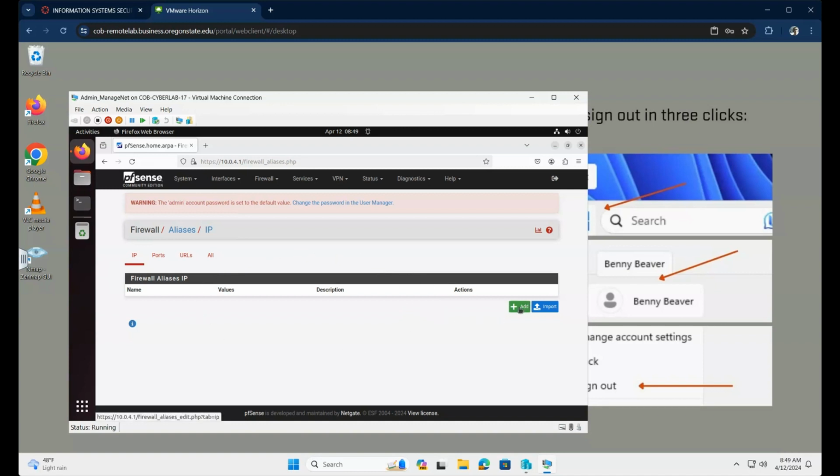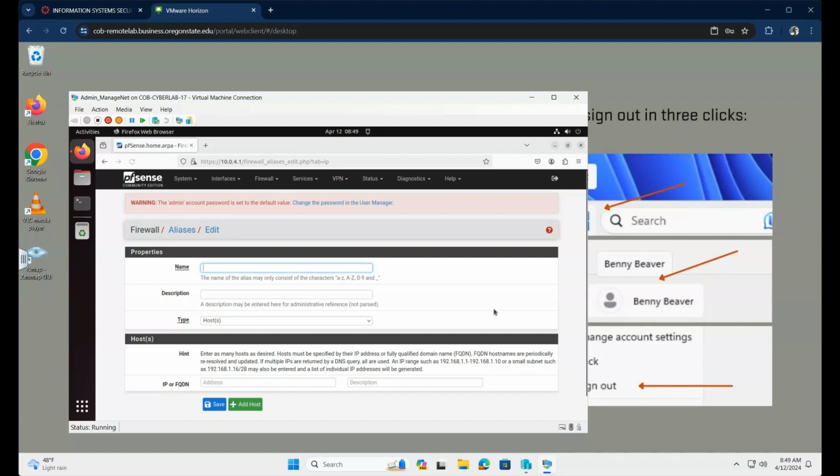Click the Add button. Then, enter the values as listed in the notes. We used the name RFC 1918 and added all three IANA defined private address ranges to our alias.